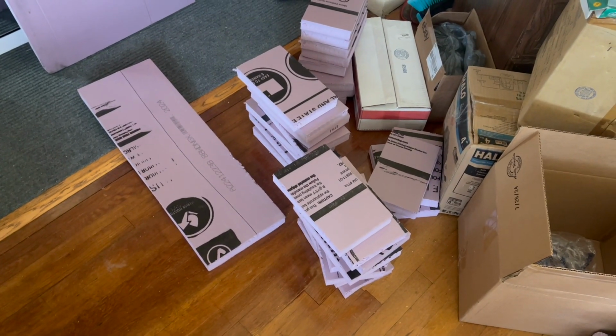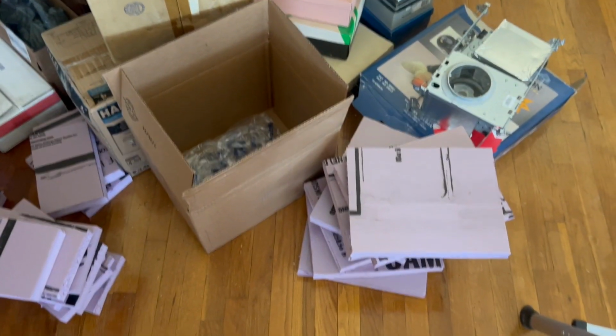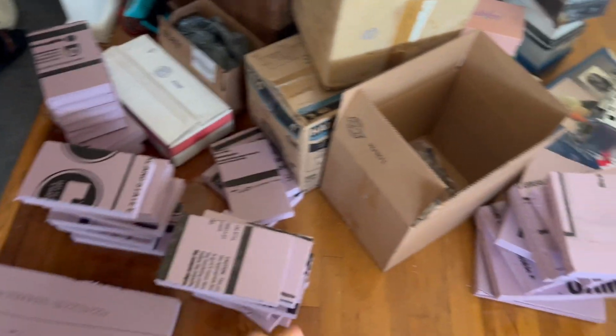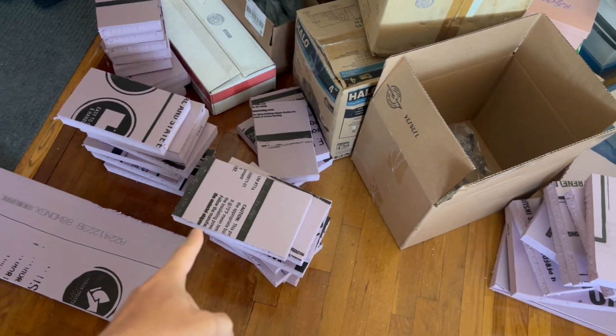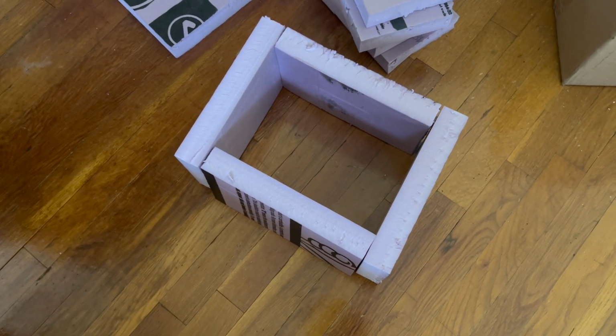I also got anal about air sealing. So even though it's IC-AT rated, I'm still gonna build a foam board box around them. So I cut the foam board into pieces already. And so we have all the sides and then we have the top. This is approximately how it's going to fit together.